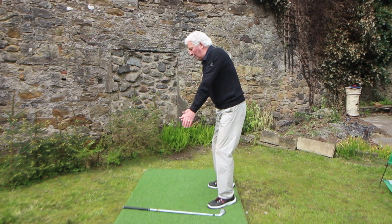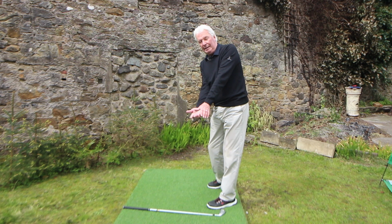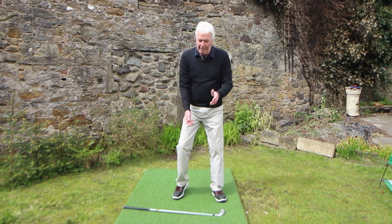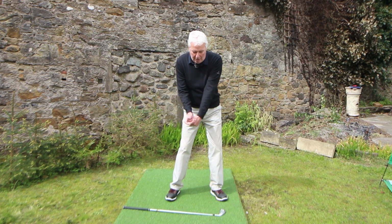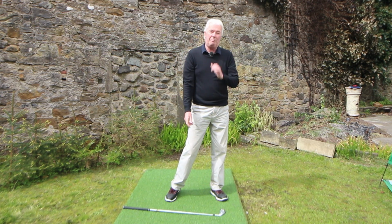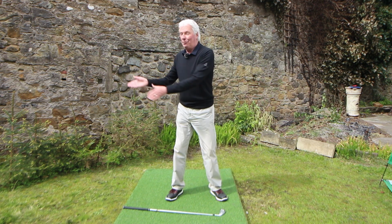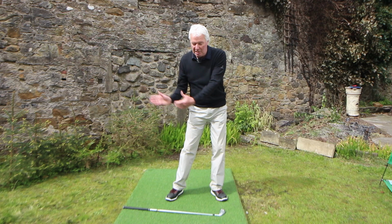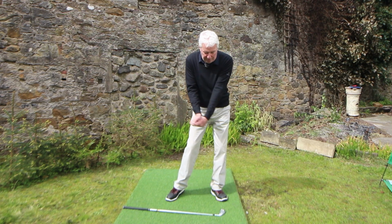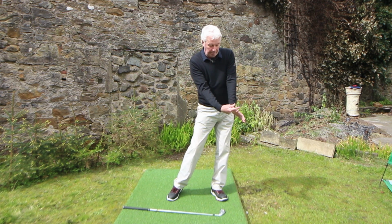And same on the way through, as I'm doing this back and forward, I feel here now the back of my left hand is now hinging back on itself. Don't worry, this position I hear about all the time now, compressing and being here at impact, you will be here, but for an absolute split second. And in fact, I'm going to show you later how to do that right through the backswing and the downswing. But a split second later, this just releases itself. And you've gone from here, and the club is going so fast it will zip past you.